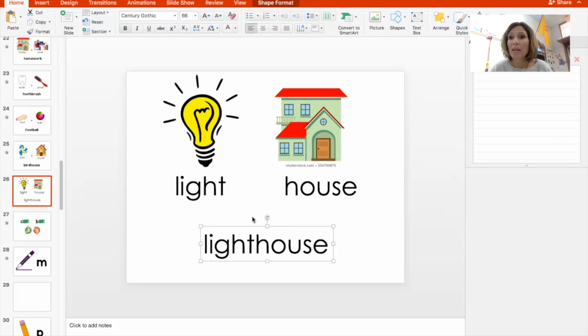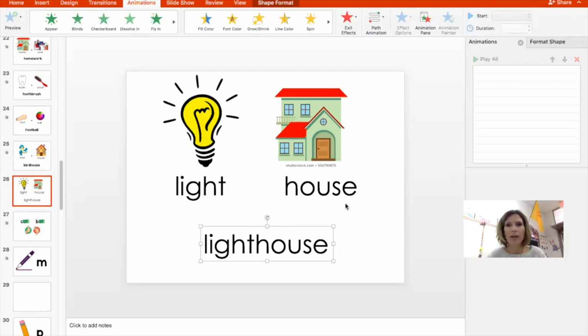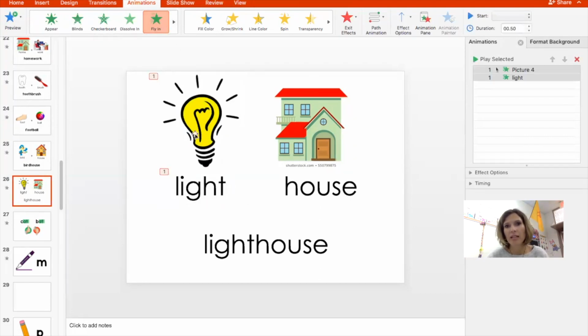All right, now to animate it so it can move where I just show them one picture at a time. I'm going to go to animations up at the top. Your PowerPoint version may be different than mine, but it's got some similar options where you should be able to figure it out. So I'm going to click light and I'm going to hold the shift key so I can click both of them at the same time. That's one way to get both of them connected. And I'm going to have them fly in. That's going to be the first thing that happens.